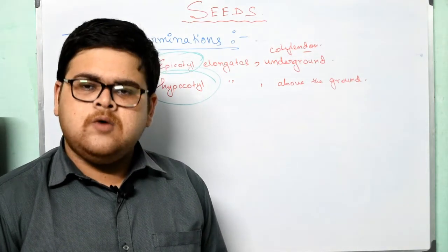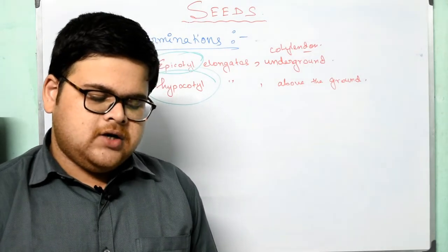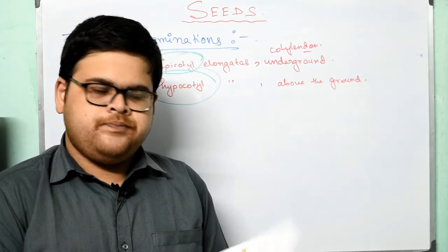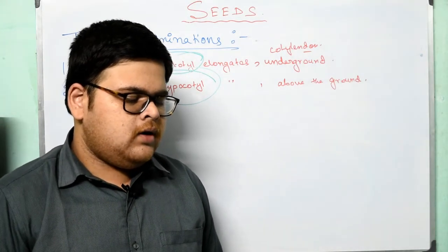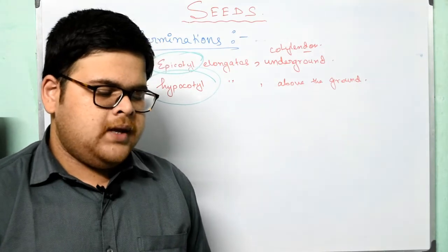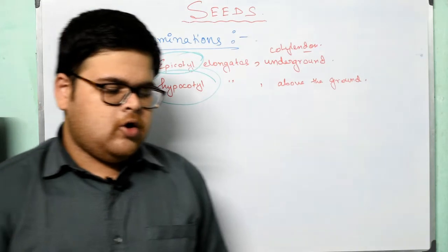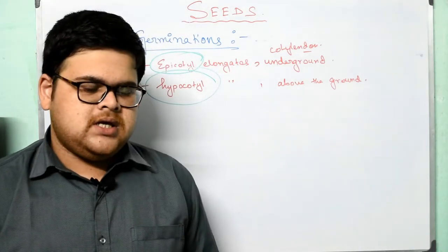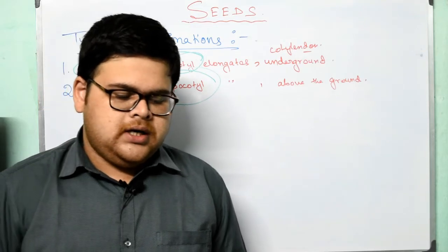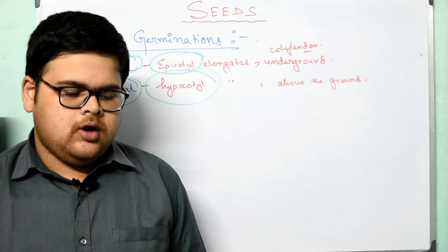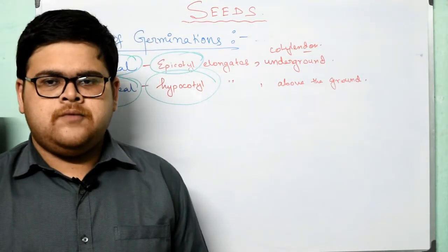Now in bean seed, what happens? The seed absorbs water and swells. The radicle grows downward to form the root system. The hypocotyl grows, forming an arch or loop above the soil. It is straightened, bringing the cotyledons above the soil. Germination is therefore epigeal. The cotyledons become first green leaves and soon fall off after the foliage leaves grow. I hope it is clear and you all are following the book as well.